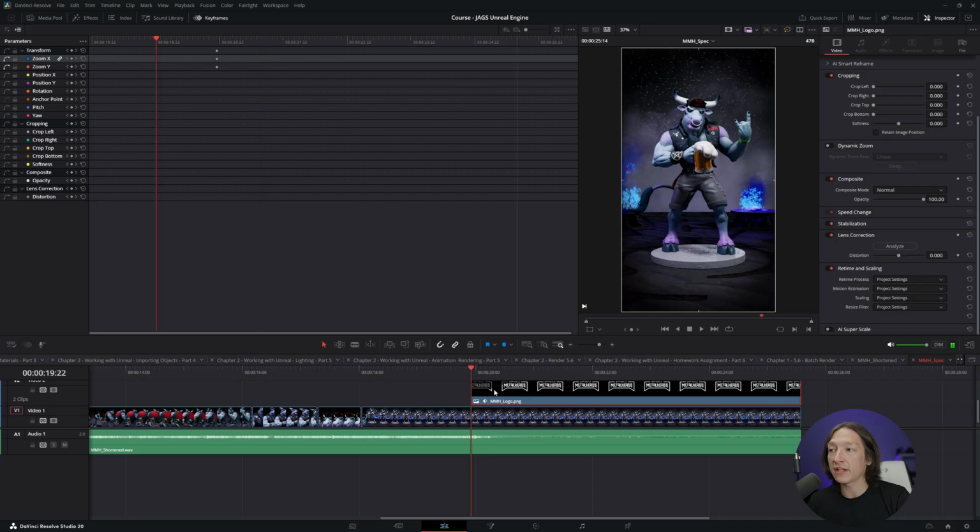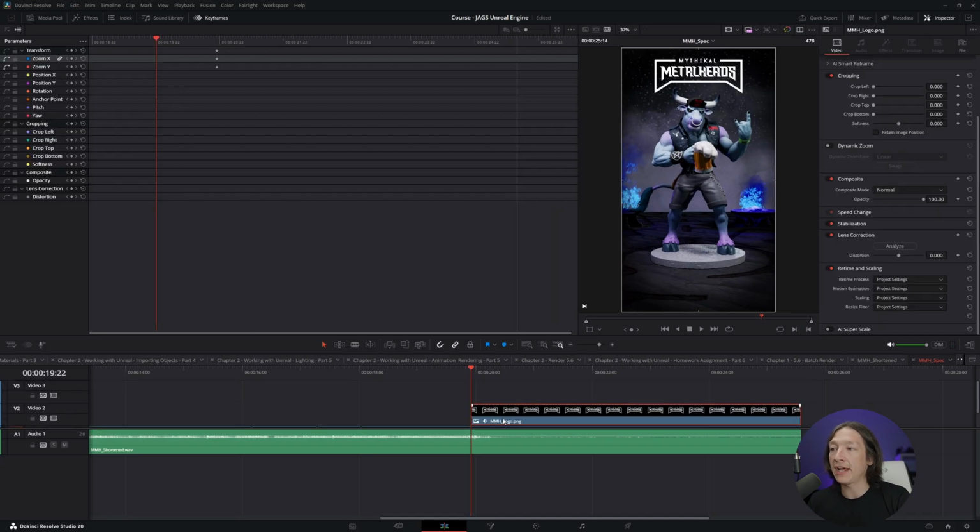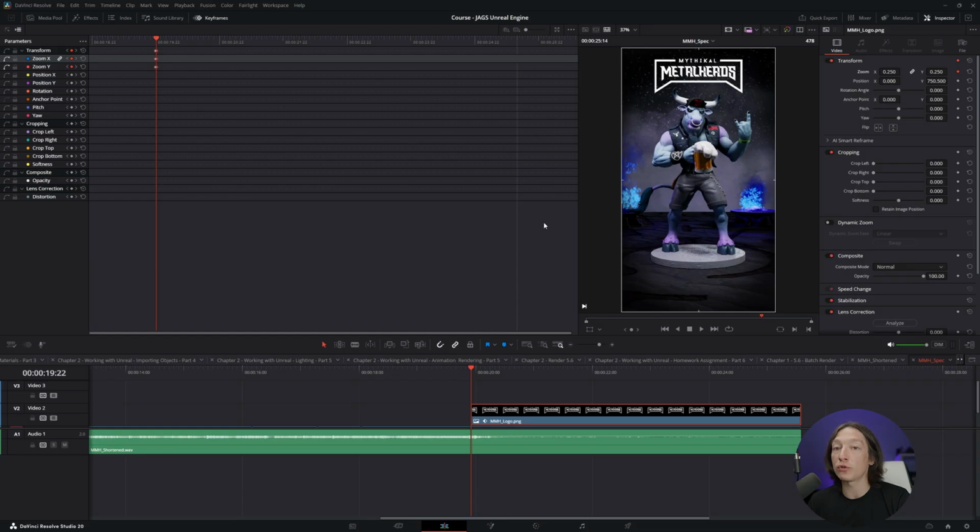So that being said, let's go to this logo that we have right here, and I'm going to go ahead and animate this logo. Right here, we can see that I have some keyframes on this logo, and I'm going to drag these here, just so we can see. To add a keyframe, you want to make sure that you have your object selected, whatever layer you want to add animation to, and then you click one of these buttons. If you want to animate the position, the rotation, etc. We're just going to animate the zoom today.